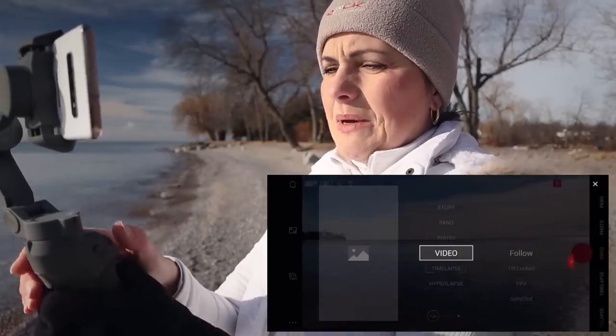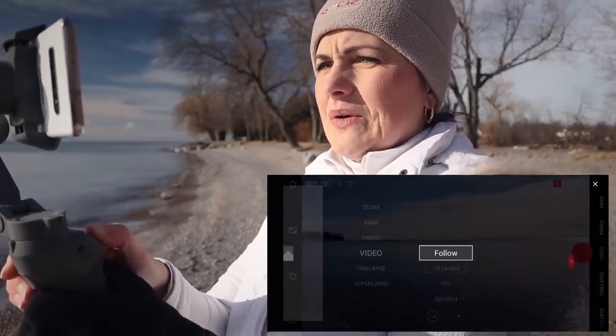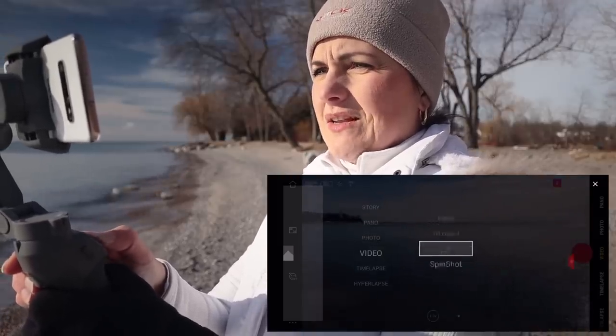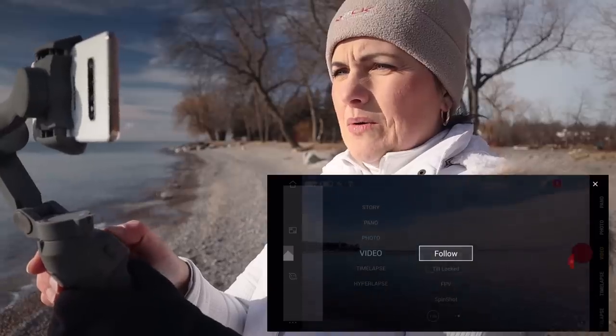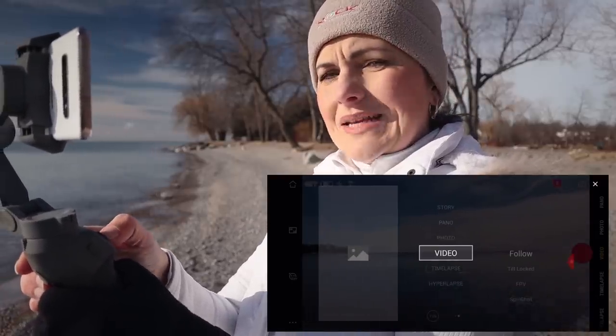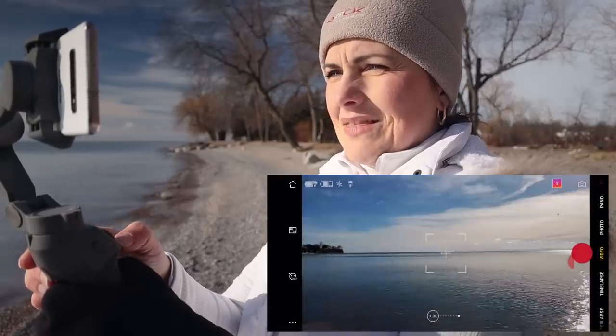So when you're in a video mode, by moving the joystick to the right, you can switch between follow mode, tilt lock mode, FPV, spin shot. I'm gonna go back to follow mode and move the joystick left. And now when I press the M button again, the menu is gone.